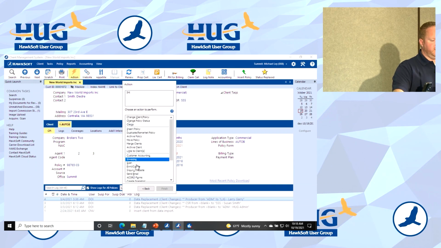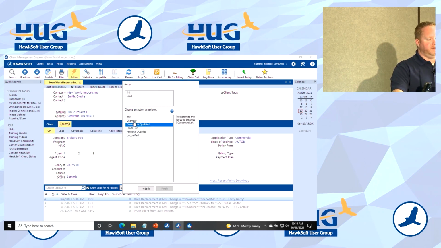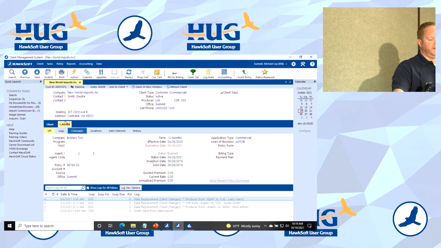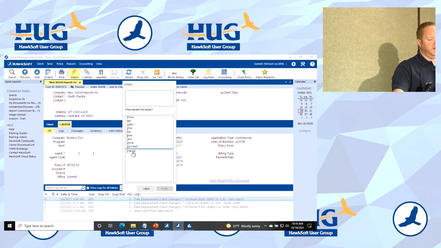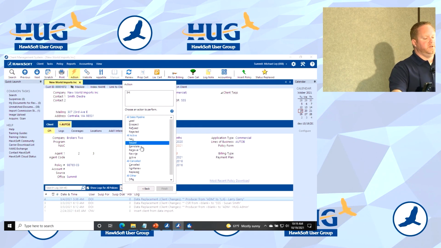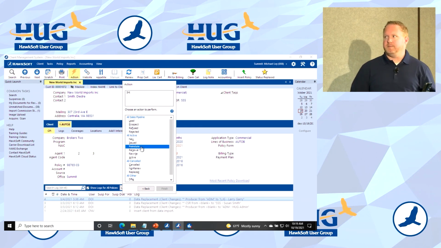You can actually do an internal. This is not one of my favorite ways of doing it, but if you go in, you can actually change the policy status here, and you can do this as a prospect or a current customer as well, and you can change the status that way as well. If we're doing a lead, now it's giving me those options as to what that sub-status is there. Now, if I'm coming in here, and now we're actually selling the policy, it's again changing that policy status. Now we're going into new, issued, reinstate, renewal, rewrite, whatever the case may be.